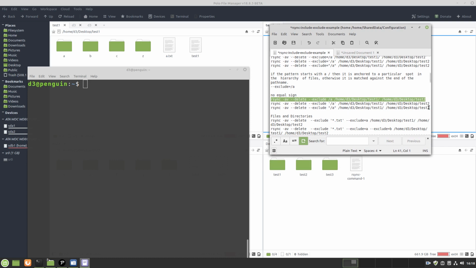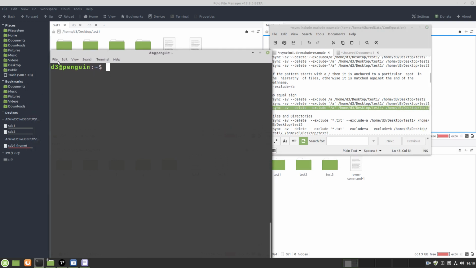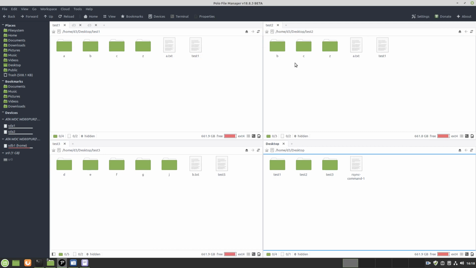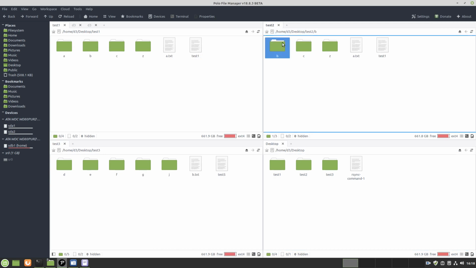Now I'm going to do the other one with the double quotes, just to be a little bit more detailed, but I don't want to make this video too long. Basically the idea is I'm trying to show you the syntax and the many different ways this would not work for you. So again, same thing. A is not there, but if you go into the B, A is here and its contents.